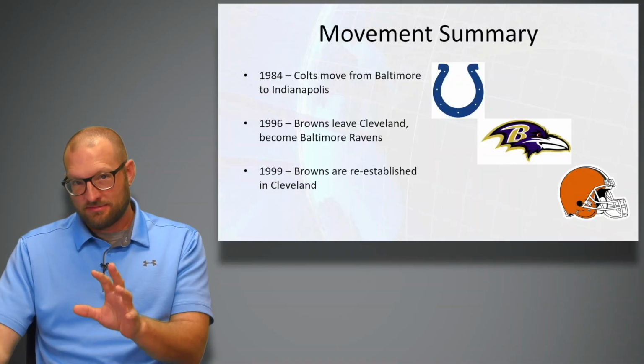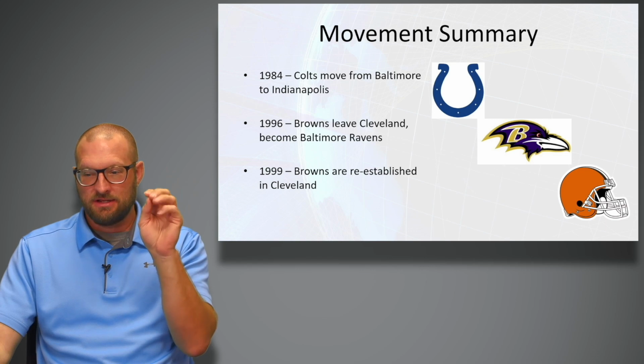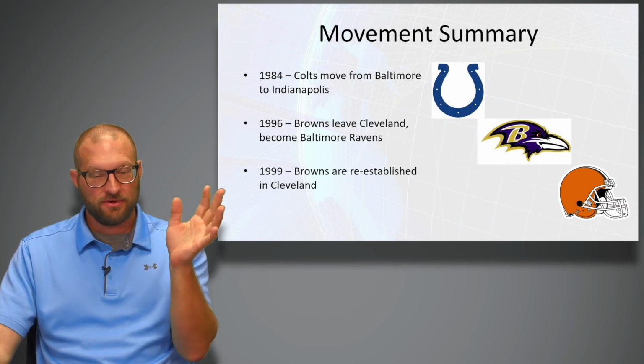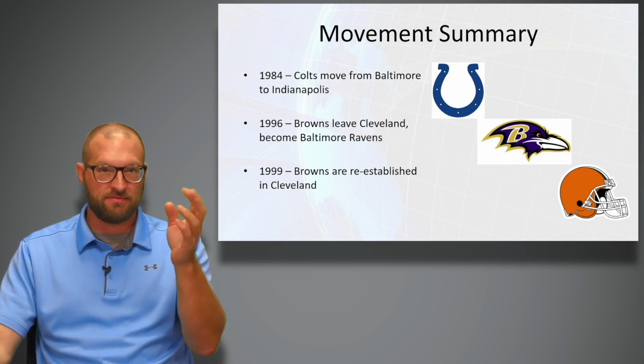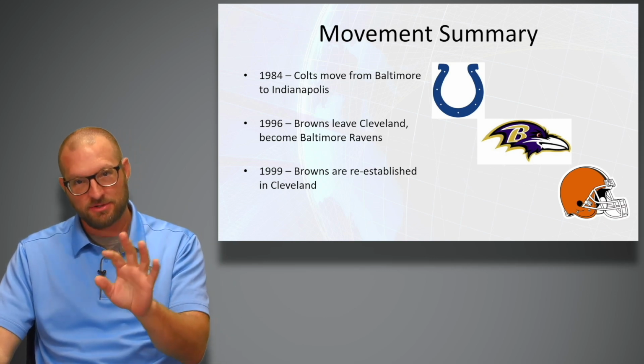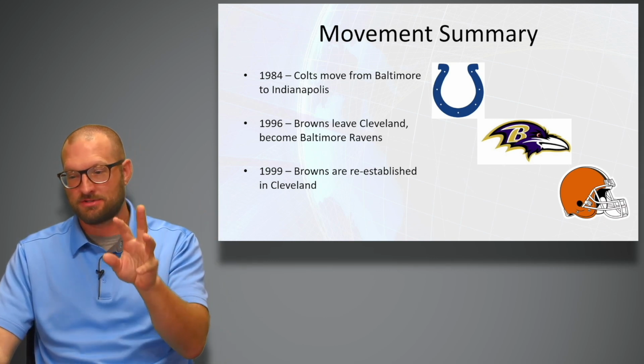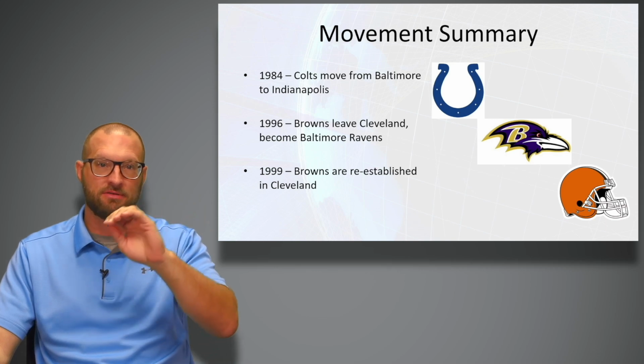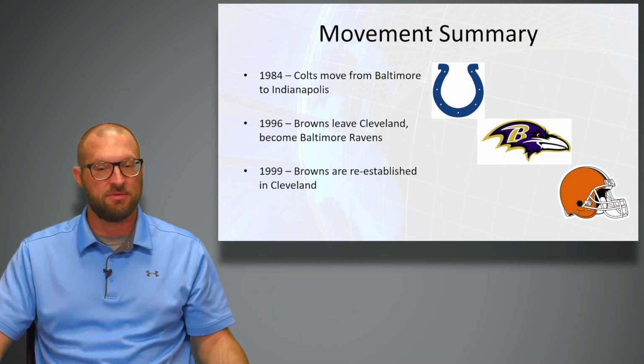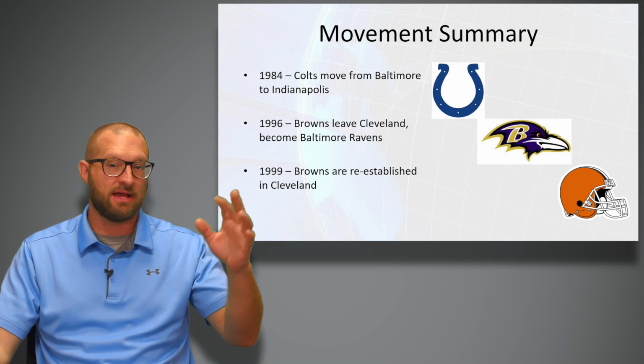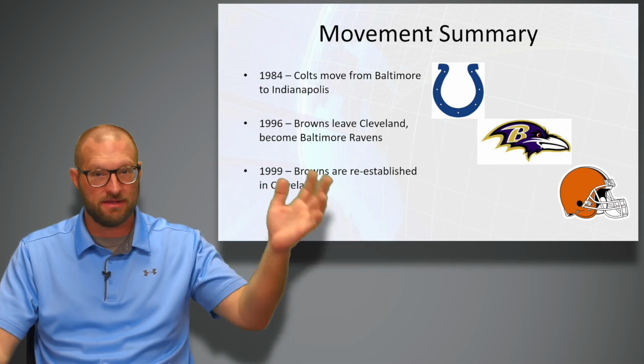The summary. 1984, the NFL's Colts, who are an old franchise, they had great success, had a great fan base, got new ownership by the 1980s. Irsay was the owner, decided to move the team from Baltimore to Indianapolis. People in Baltimore were devastated. The people in Indianapolis were excited because now they had an NFL team.